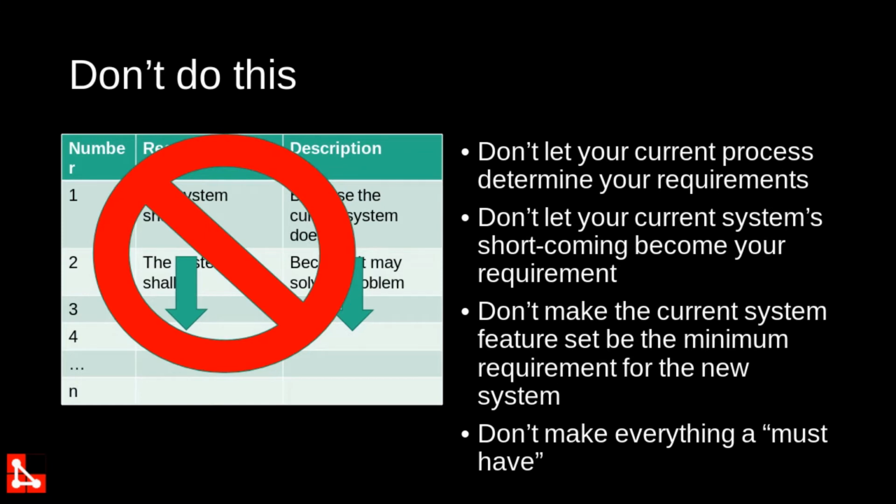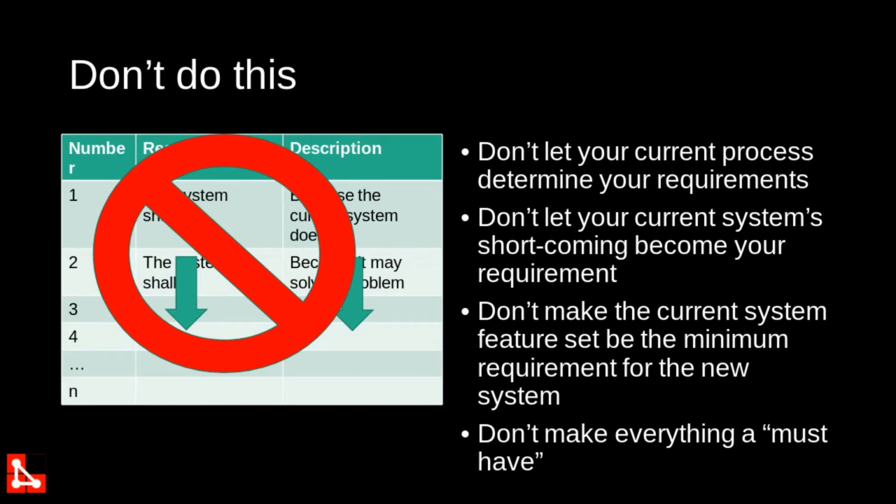And then finally, don't make everything a must have. If you're going for a new system, there are going to be requirements that you say, well, yeah, it would be great to have, but I can live without it. Because the must have, I must have this and I must have that. The immediate question you should ask after that is, okay, but at what cost? It tends to be that the further you perfect your system, the higher the cost is going to be, right? So these are the don't do this with requirements and setting it up.